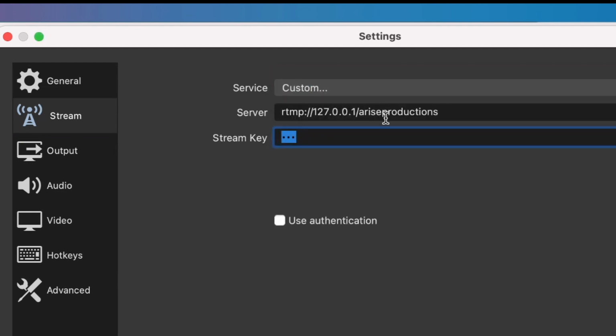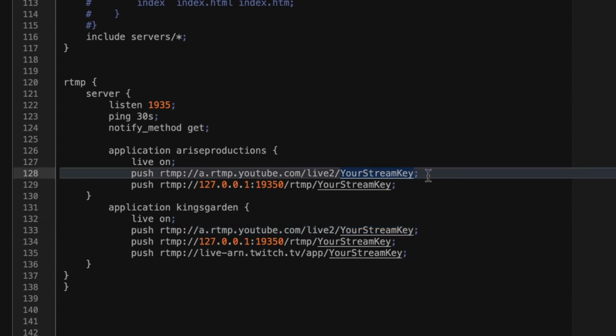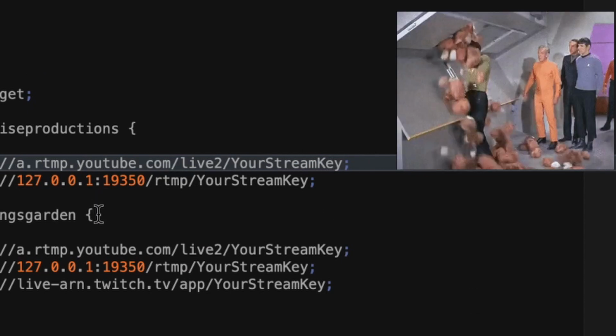Now we're doing this thing. This 1, 2, 3 thing that I do is very local, so you don't need that. But you need to take your stream key from YouTube or wherever, and you paste it here. And there's a semicolon here. Do not forget that. This needs to be at the end, or this line will not stop, and it will just mess up everything.